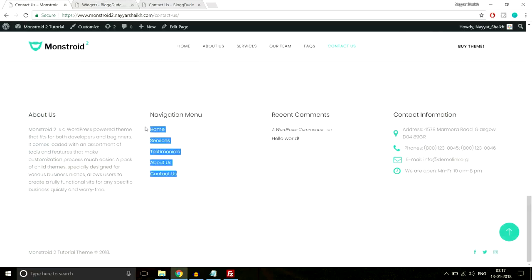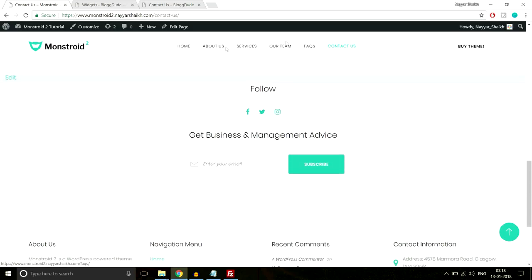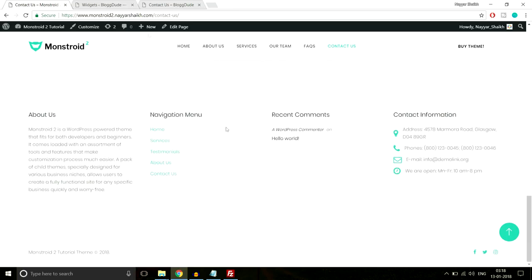After this we see we have a menu. Okay, so this is actually a menu, and here this is also a menu. This social icon is a menu, and we have one menu over here and one menu for the home page. For example, I have shown you in the demo website that the menu for rest of the pages is different and the menu for home page is different. So let's create all the 4 menus.